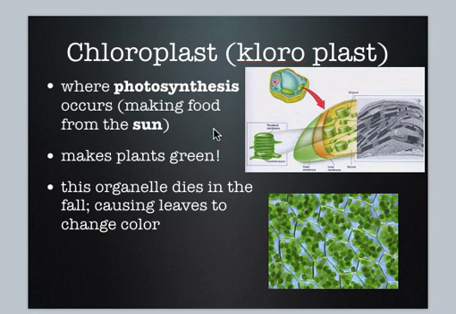So photosynthesis occurs here. And I think all you learned in middle school was that photosynthesis is using the sun to make food. So here it says making food from the sun. And chloroplasts are green. These cells, I'm tracing one cell wall and cell membrane combined around one plant cell. So that's one cell. This is another cell. All these little green discs in there are chloroplasts.